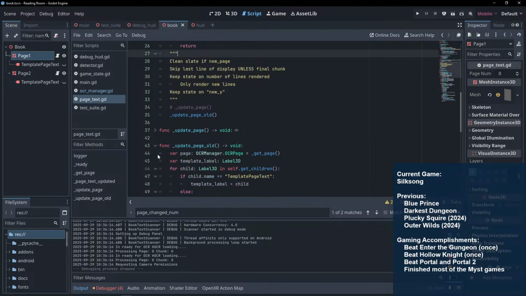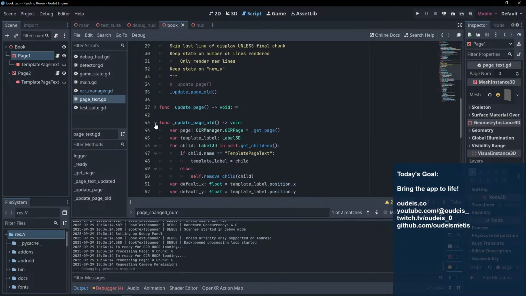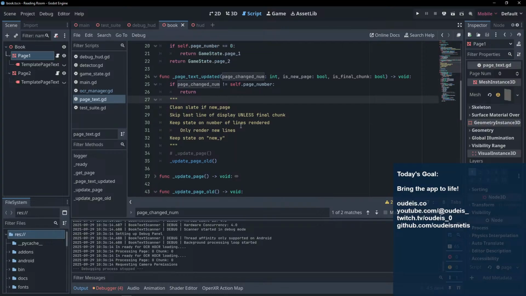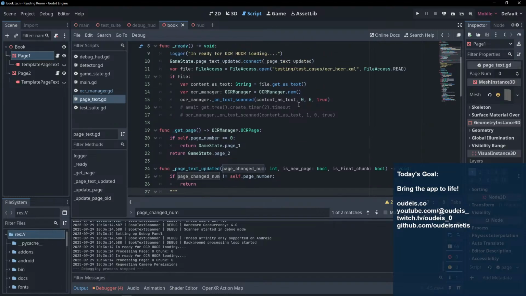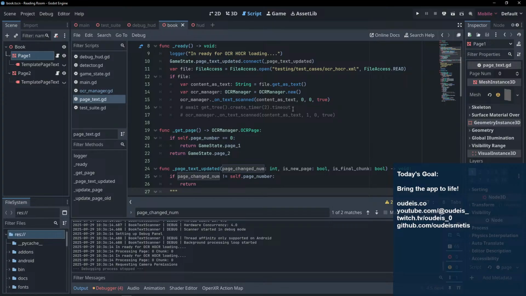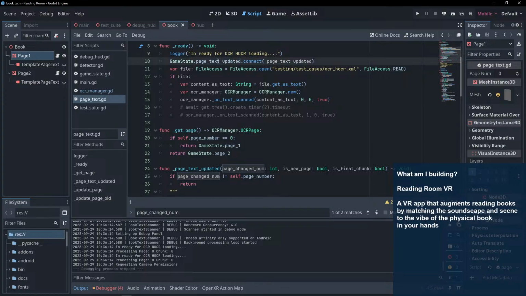Yeah, so that's maybe where I start deviating from this old one and doing a new one. Okay. So we're going to listen to page text updated, and that needs to tell us these two things. So game state.